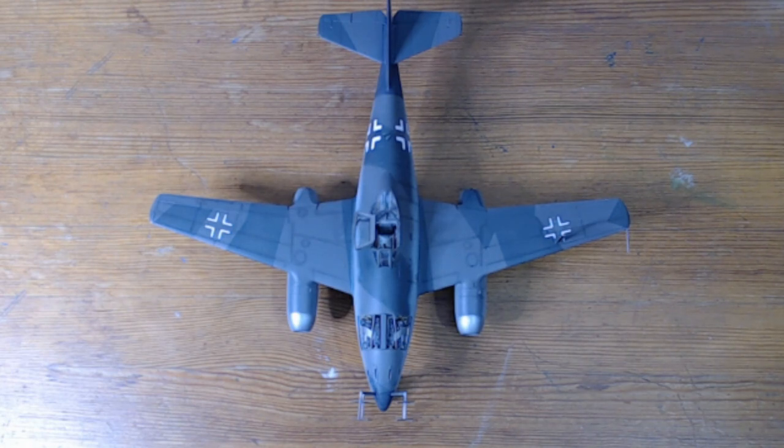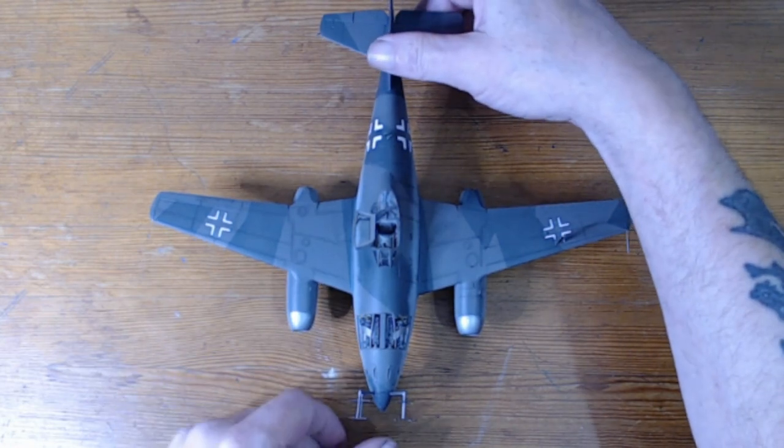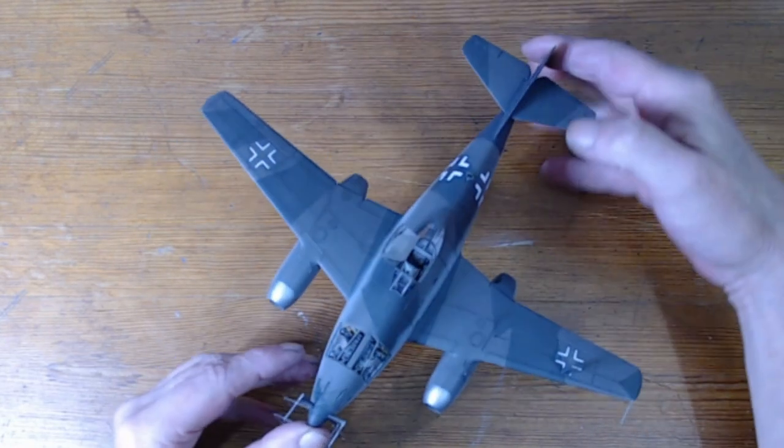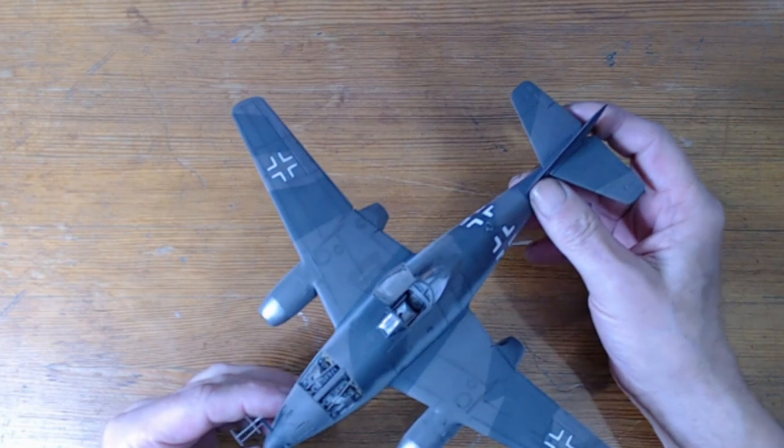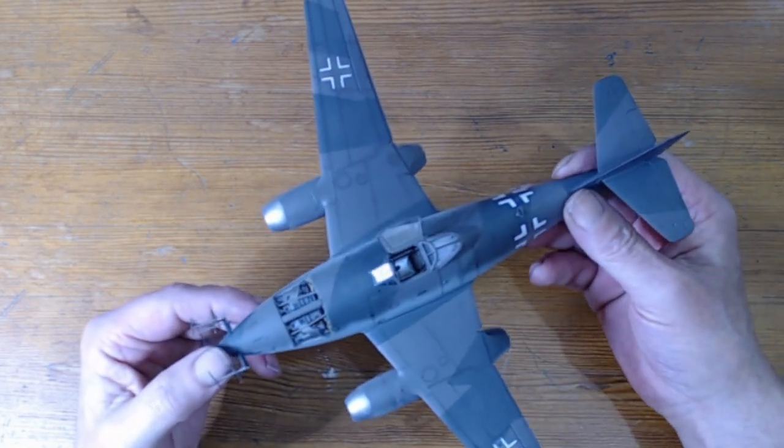But yeah, it's a very nice kit, actually. It goes together quite well. I'm quite impressed with this Hobby Boss kit. I may have to go and get another one at some point. So let me bring you in a little bit closer with this. Let's see if we can get the one disappointment in all of this. It was the decals.